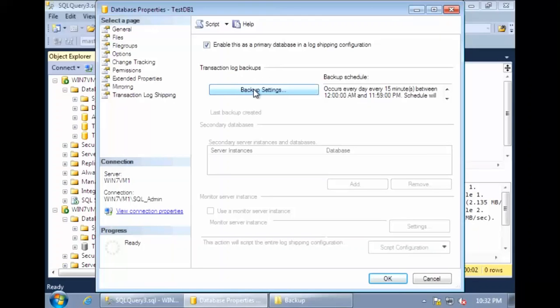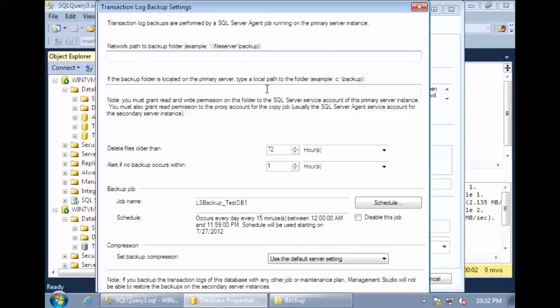First, we need to set up the backup settings. Here, we specify where we want the backup file to go. That's the share location, and this is the physical location.